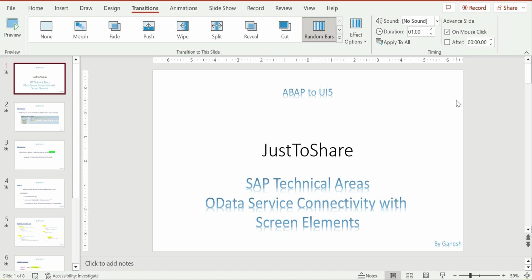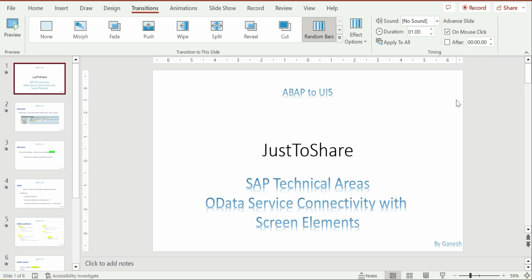So far we used only one file, the view.xml file, for screen design, and today we are going to learn one more file called manifest.json. That file is the major area where your OData services are going to be registered or used. In very simple ABAP words, I can say declaration. If you want to use any OData service, it needs to be declared somewhere. Those declarations happen in manifest.json, whether it is one OData service or multiple, it happens there first.